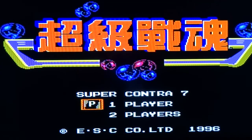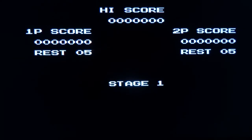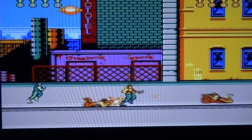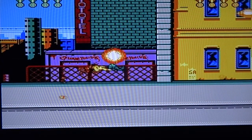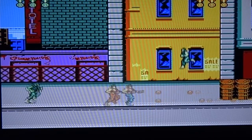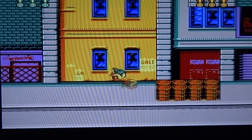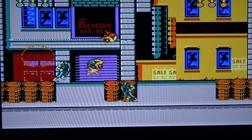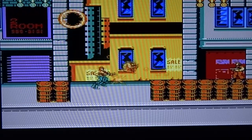Cool. Didn't we play this before? I think that was playable, but it was really hard. Yeah, this was the hard one. I think this is like a homebrew. Someone programmed this Contra game. It's playable. It's really good, this is amazing. Very difficult, and the music sucks.